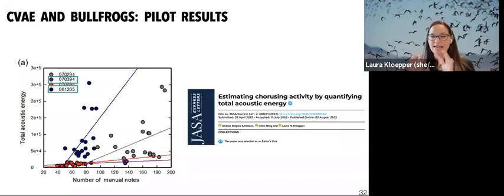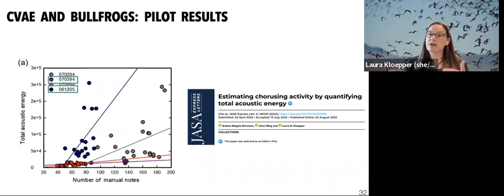We did a little pilot study where we looked to see if we could estimate the chorusing activity by using this acoustic energy. And the answer is meh. For 2 sites, for 2 nights, we found a significant relationship. Her study used a historic data set, so historic recordings. She didn't actually count individuals, but we had the number of notes that we could manually count just by listening. You could have a trained observer listen and count the number of notes in very long time windows. I think we were using 5-minute windows.